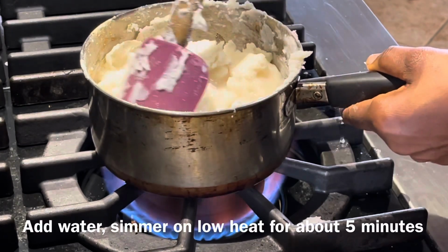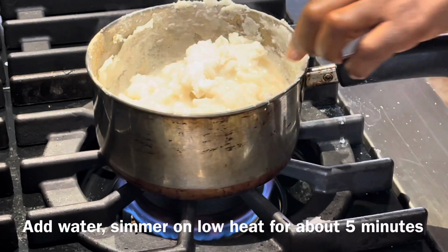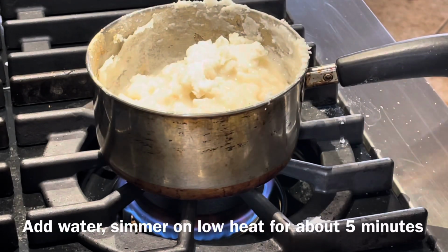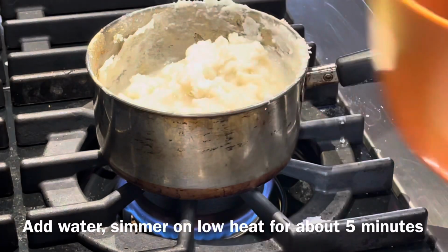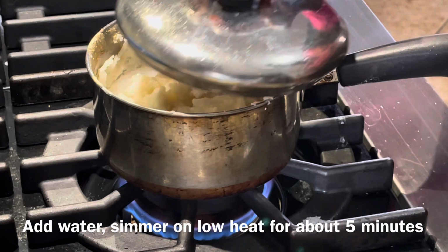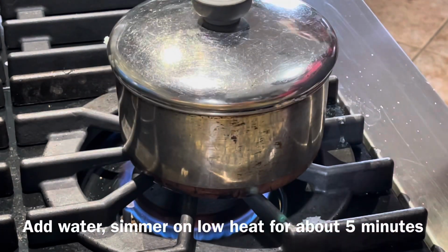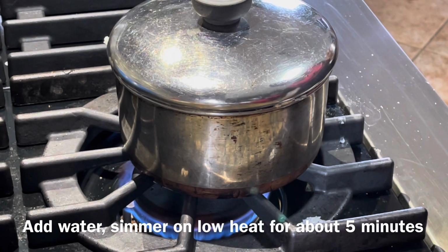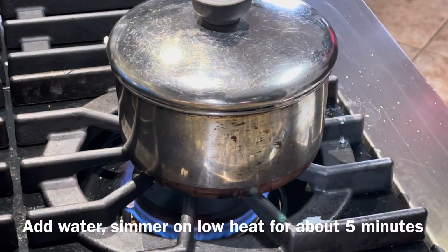Again, fufu is a type of dough made out of one or more carbohydrate foods, and it's eaten by a whole lot of Africans in one form or another. It can be eaten hot or cold, and you can store some away for about a day or two. There are different types of fufu. There's one that is made using flour, like this one, where you put the flour and water and then stir it over fire like I'm doing, like the corn fufu, water fufu, gari, stuff like that.